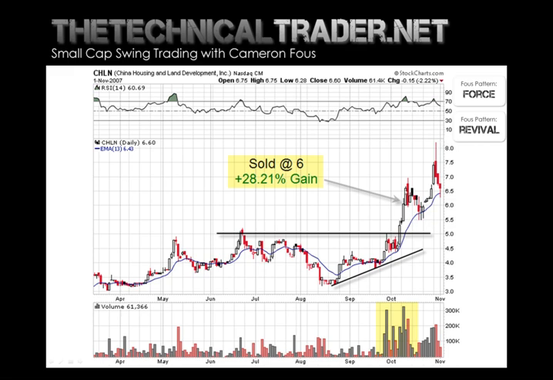So if you have patience, or if you want to buy on these dips, the first dip to the 13 EMA is always the best dip buying opportunity. As you can see here, it dipped to the 13 EMA for the first time, and then rallied all the way up to $8 per share from around 5.75, where it dipped at the 13 EMA. But typically I just buy it on the breakout, and I try to take advantage of strength and sell my short-term gains.